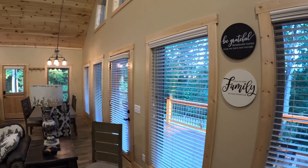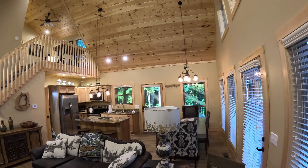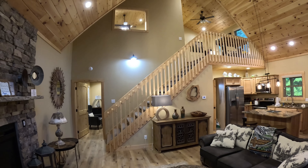When you come in it's basically a really open floor plan. You kind of walk into the kitchen area right here to your right. You do have a dishwasher, full-size refrigerator, microwave, and an electric cooktop. It also comes with a toaster, coffee maker, and all the utensils and plates are provided.